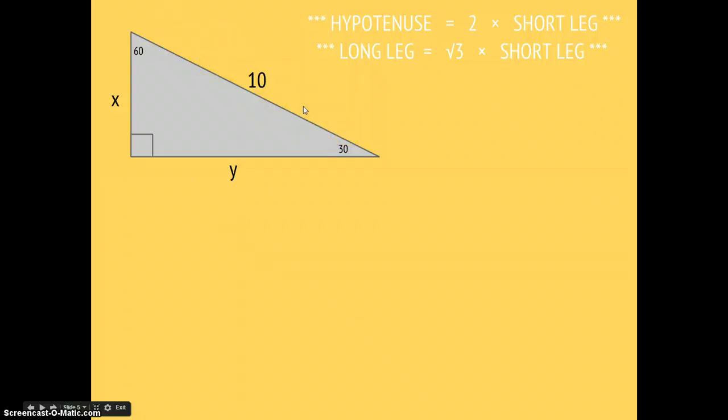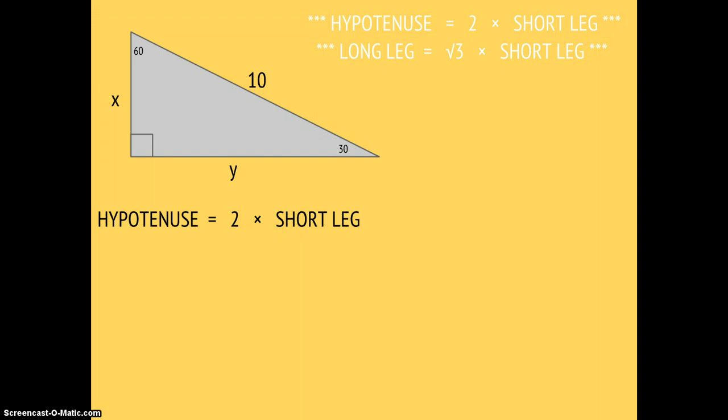It's the longest side. Now, the side of the triangle that I have a number for here is what? The only one I have a number value for is the hypotenuse. So it makes sense that we should start with the hypotenuse formula. If that's what I have a number for, that's the formula I need to use. I know the hypotenuse is 10, so I'm going to start with the hypotenuse formula. Okay? That's kind of it. It's a strange piece of information, but it will help you so very much.